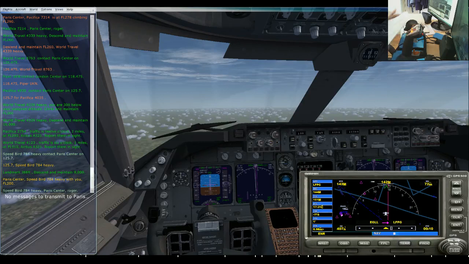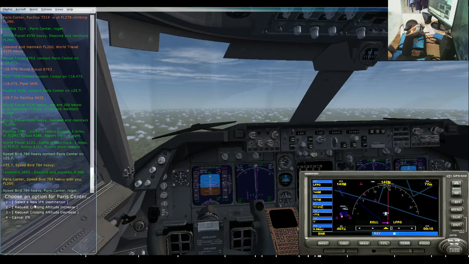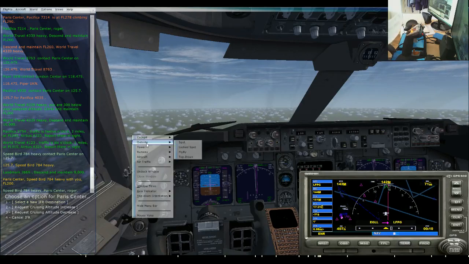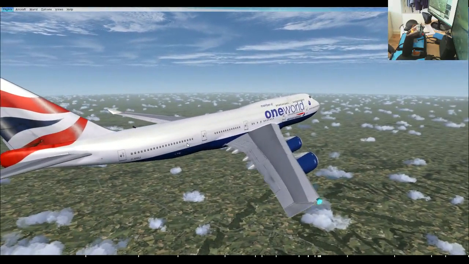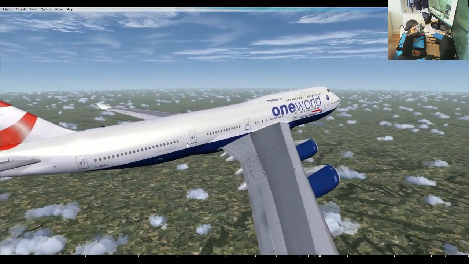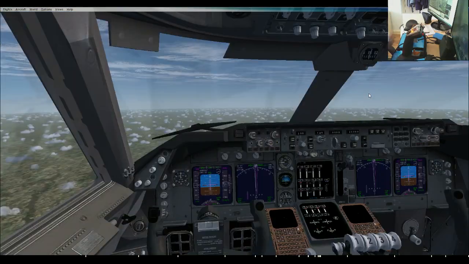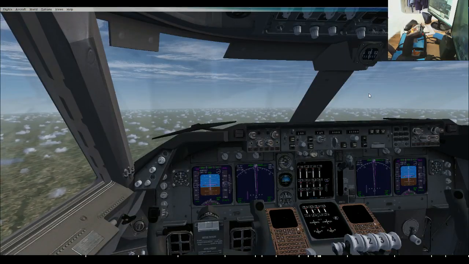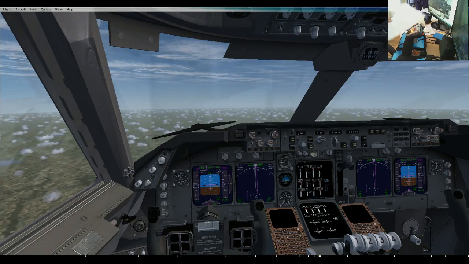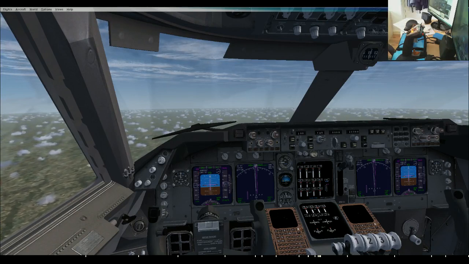That's how, step by step, I'm going to land my very first 747 Boeing plane, which again is absolutely massive, as you can see. So hopefully we'll successfully land it. I'm sure we will, but I will be quite nervous to do that.